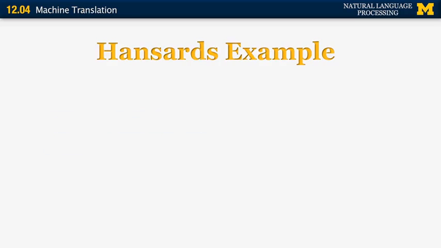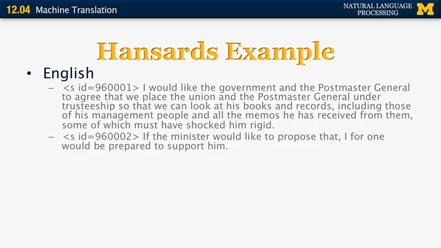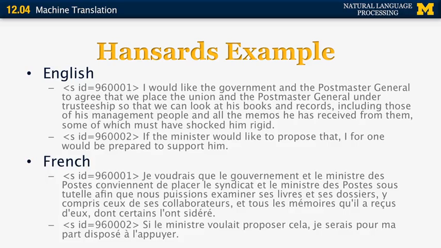Let's look at some examples. From the Hansard, here is an English paragraph of two sentences and their translations in French. For instance, 'government' in English appears as 'gouvernement' in French — a fairly straightforward example where the two words share the same historical connection as cognates. Then 'postmaster general' gets translated as 'le ministre des postes,' or 'the minister of posts.' That's not exactly the same translation, but it refers to the same person. Even though documents refer to the same content in both languages, they may use idiosyncratic vocabulary that is not directly translatable.